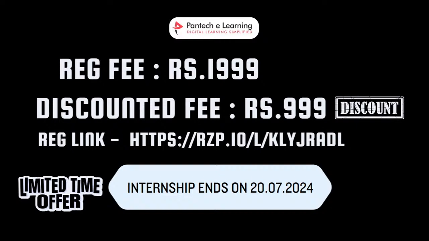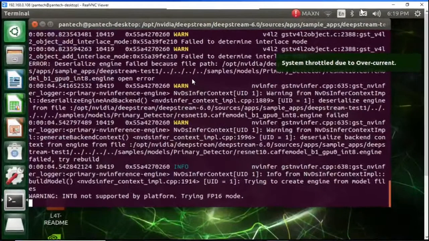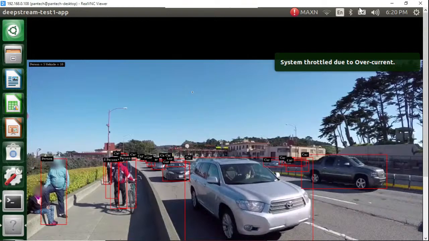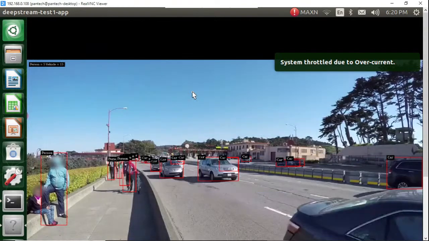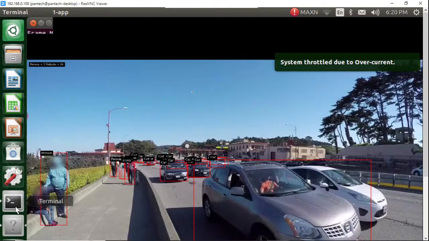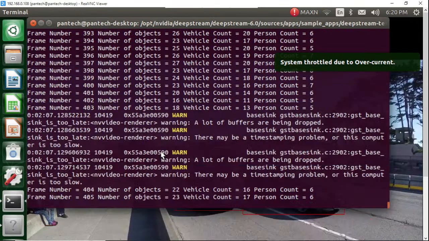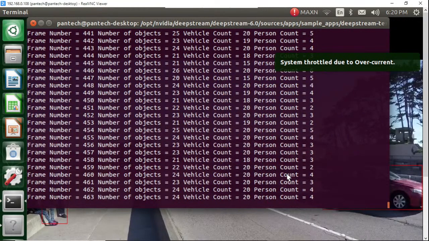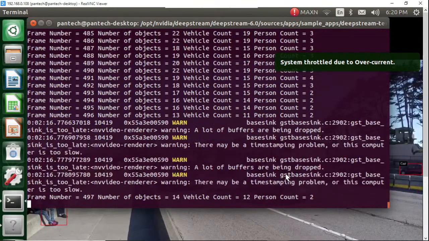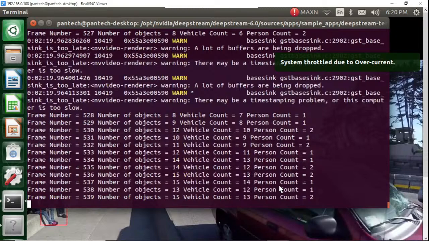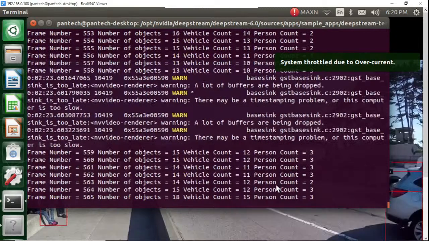The link will be posted in chat box, and see here guys, the particular rendering has been done. As you could see, the video has been running, and this is what it is detecting. It is actually detecting the person, car and all, an object detection model. And if you look at the terminal, you will be getting how many objects have been detected, person count and all. The same thing if you run it on Orin, which is higher hardware, it will run smoothly. Here I am sharing my screen, so it is showing you frame by frame, but it would be running better on my particular system on the original monitor.